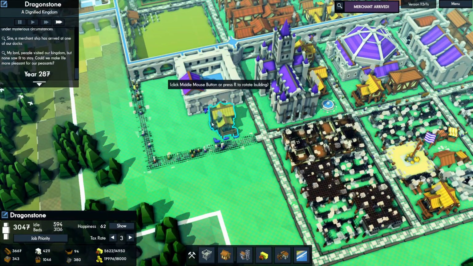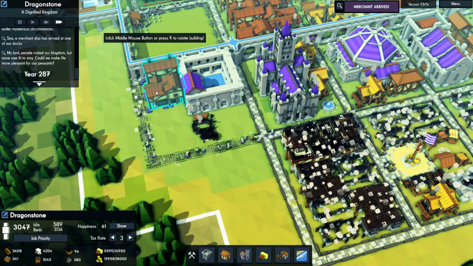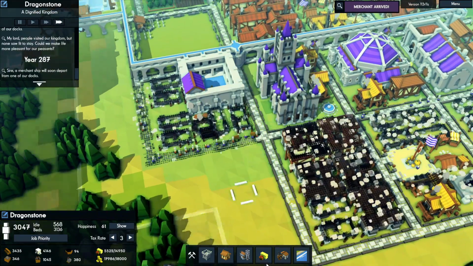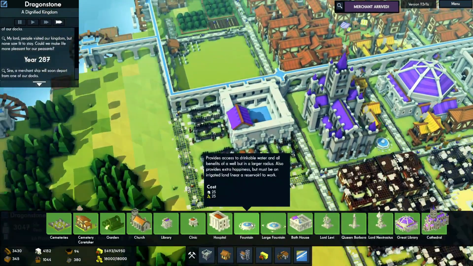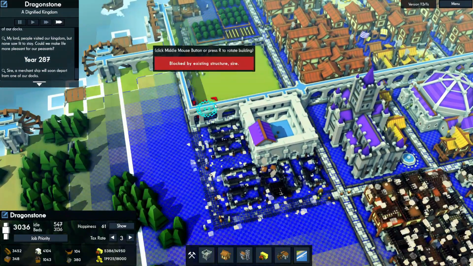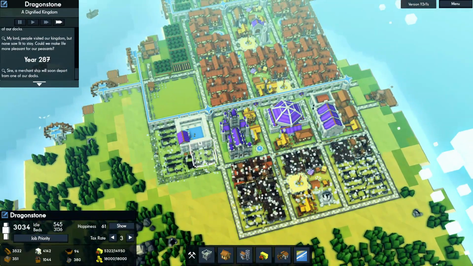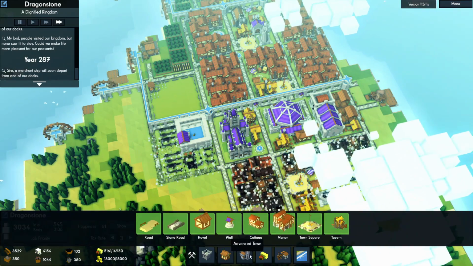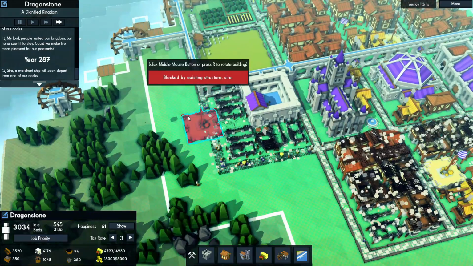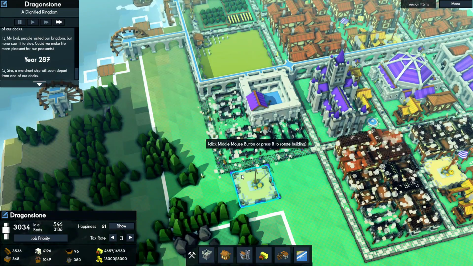So, let's see. Tavern. And then we'll do manor, manor, manor, and fountains, I guess. I don't know. Lots of good stuff. Probably should do a market over here as well, I guess. Something tells me expansion in this area is going to start happening ever so slowly.